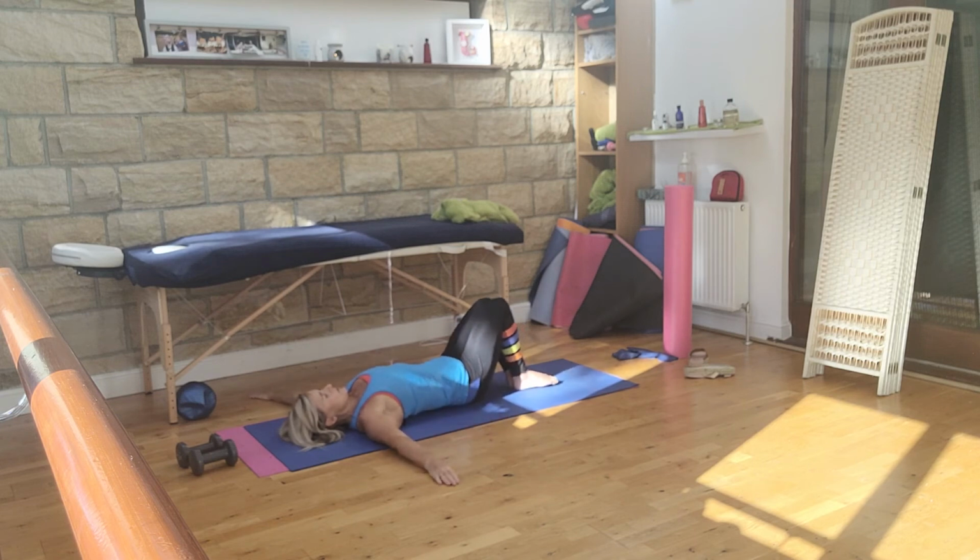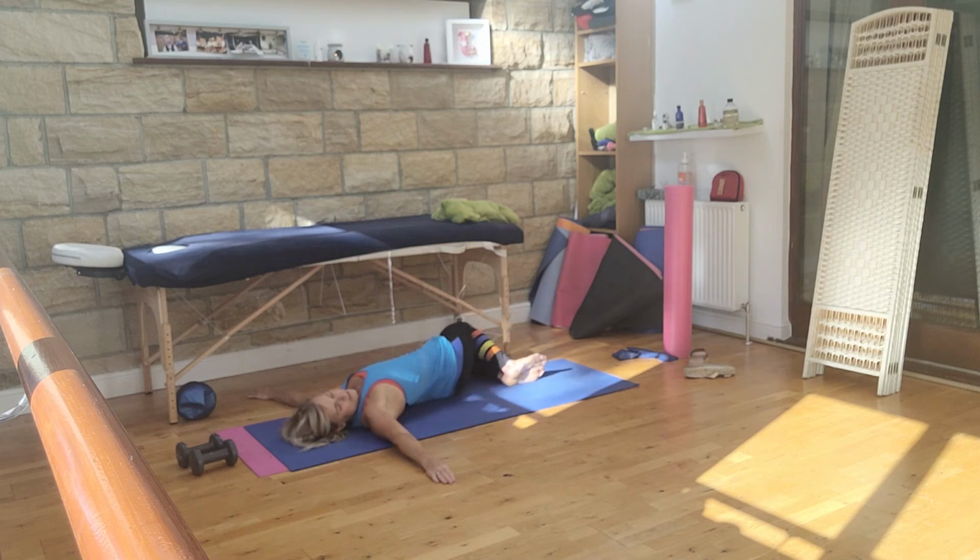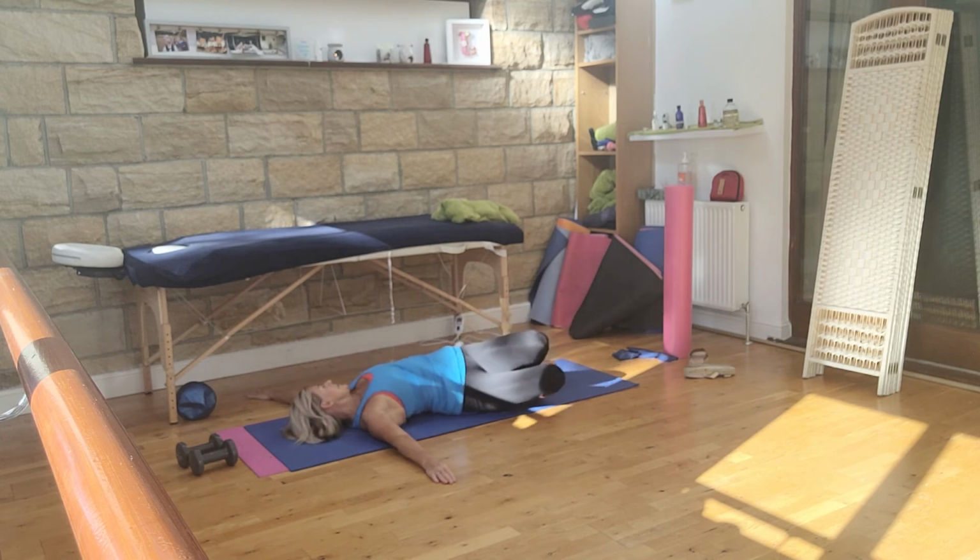And then just gently bring your arms out to capital T. Glue your legs together. Just take the knees to the one direction, head to the other. And then back to center. A little bit more for lower back. And then again.